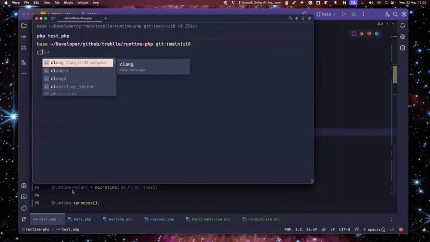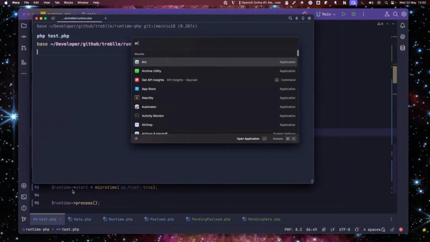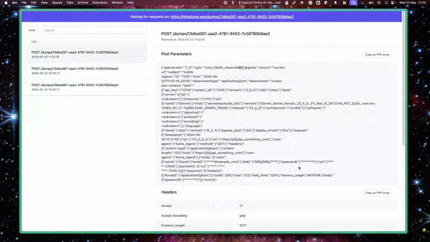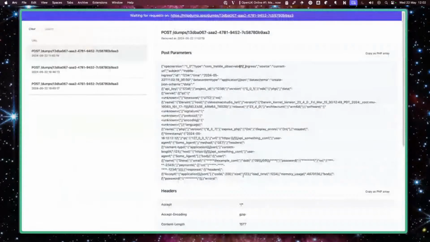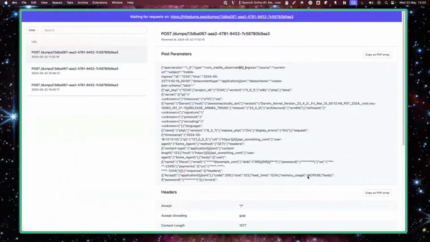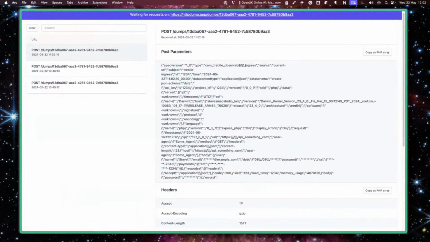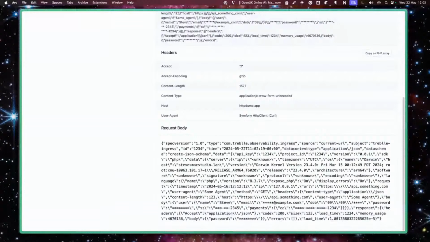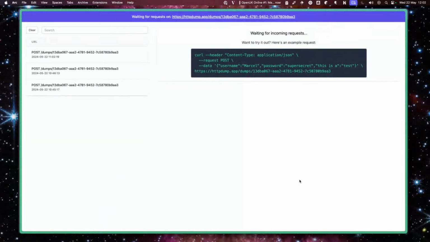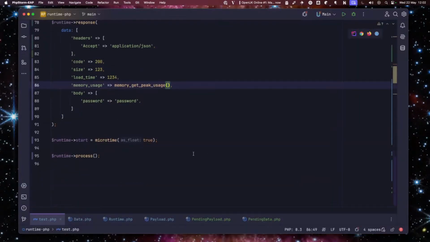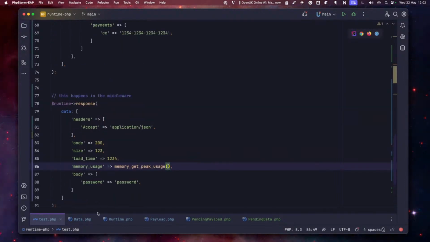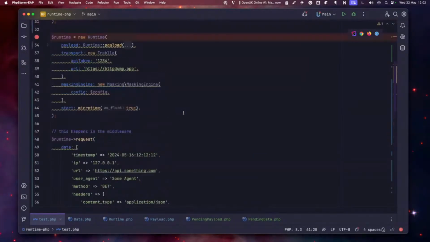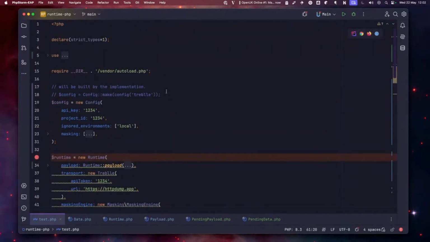We come back to here and let's send it again. Now let's double check it. We've got that usage, memory usage down here. Apparently we used that many bytes. The response is all there, and the load time is 1 second. Macro time, and so on. Okay, we are good. I think that just about covers it.